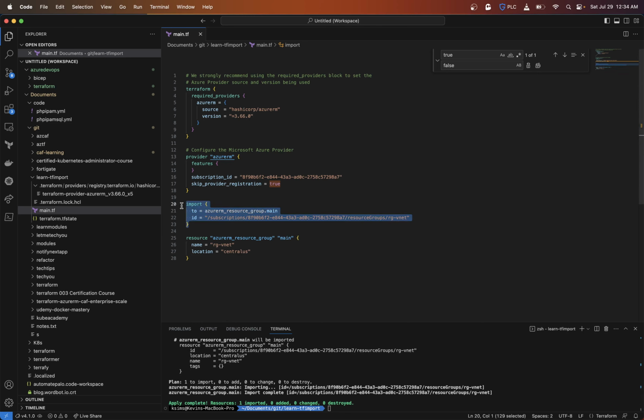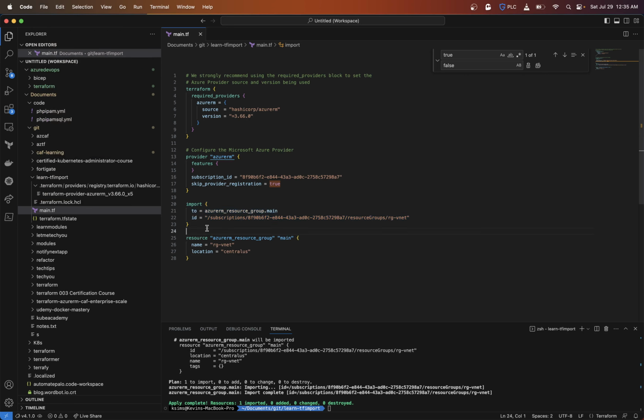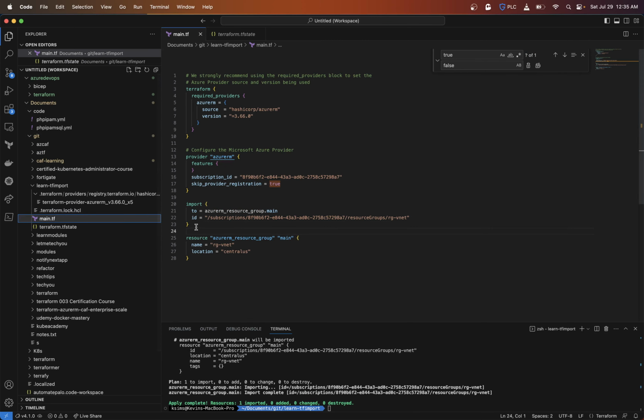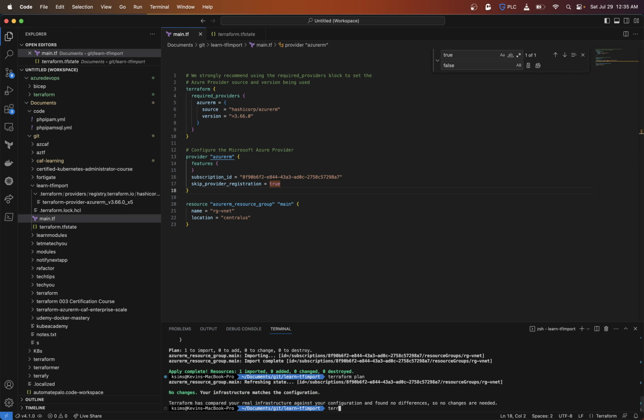Now you can get rid of this, or you can keep it, maybe put some comment blocks to keep it as a note that this was actually an imported resource. You can see that we do now have it inside of our state file. So if you do get rid of this, just to show that nothing will change, we can run another terraform plan and show that there are no changes to our infrastructure. So now that this is managed by our Terraform state file, we can destroy and manage how we please.